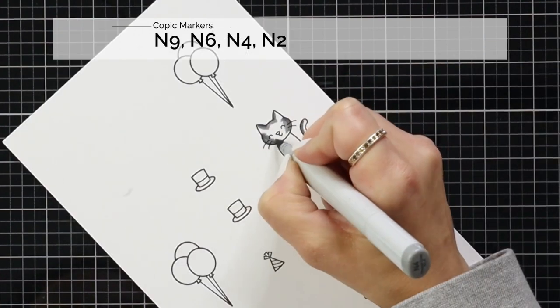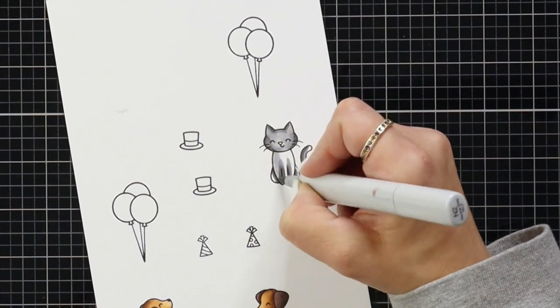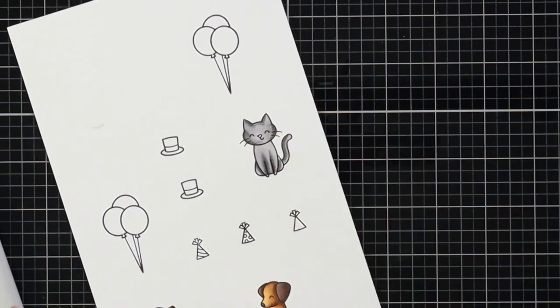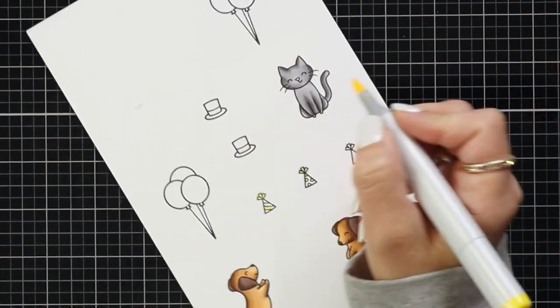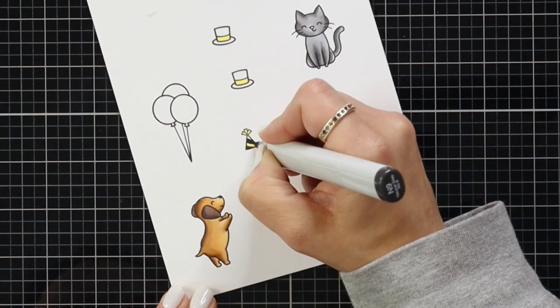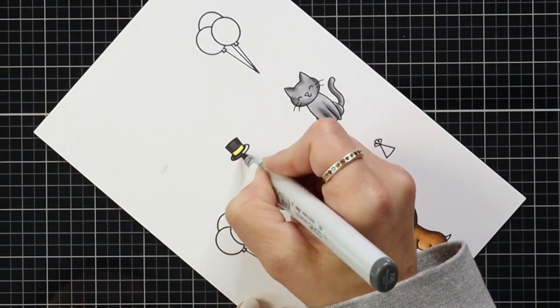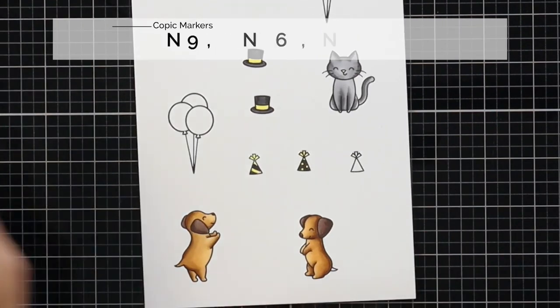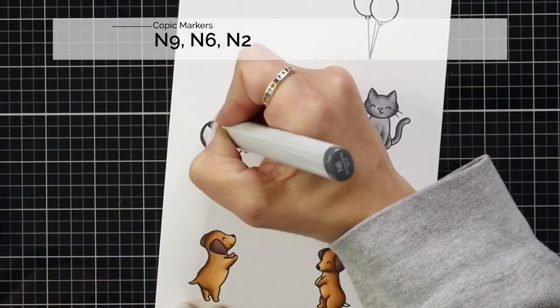Now my original idea was going to be adding the party hats to the critters but when I was going to grab the balloons from Bicycle for You I found that little top hat and I just fell in love with that so I made sure to stamp it twice because I really wanted to use that instead. We always have top hats for New Year's instead of the party hats so I will be mainly using that. So for those I just grabbed some dark colors and a bright yellow to add that to the hats.